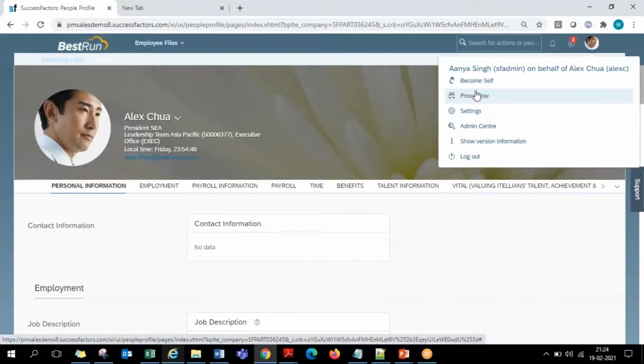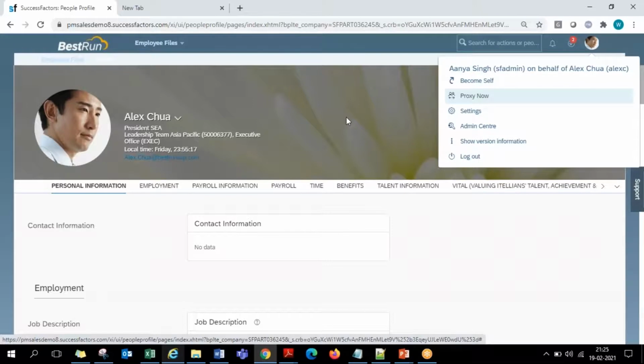So with workflows, with anything, you have to test it. Instead of logging out from one ID and logging into another ID multiple times, you can use this proxy option and switch between the IDs, from employee to manager, manager to HR logins. Just with a proxy, you can switch between the logins. Instead of logging out, entering the other user ID and password, logging in, logging out, logging in with multiple IDs, this is a very easy feature that we can make use of, guys. Proxy now as a functionality.